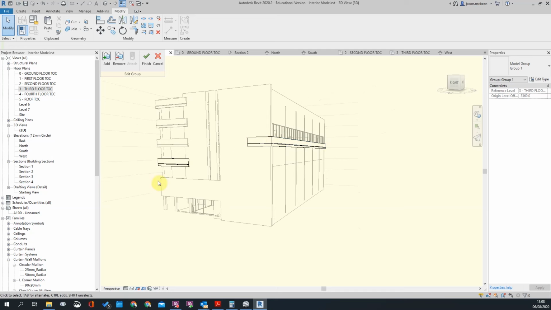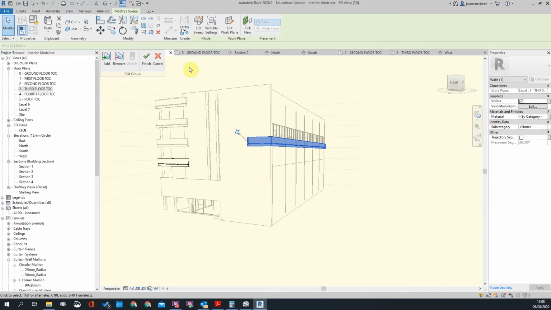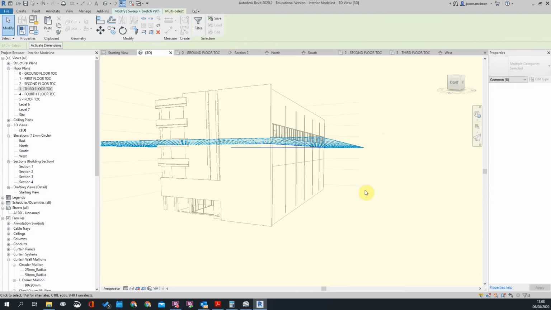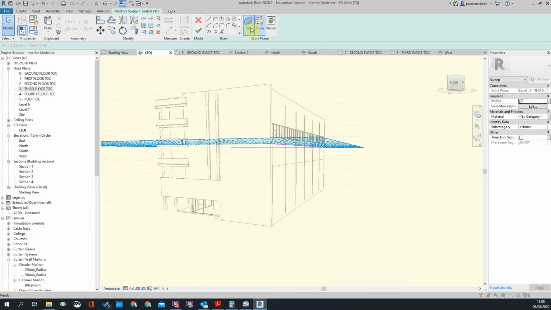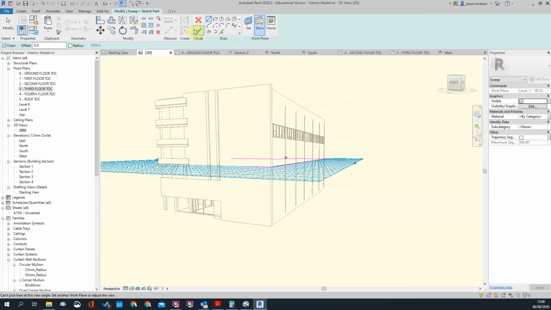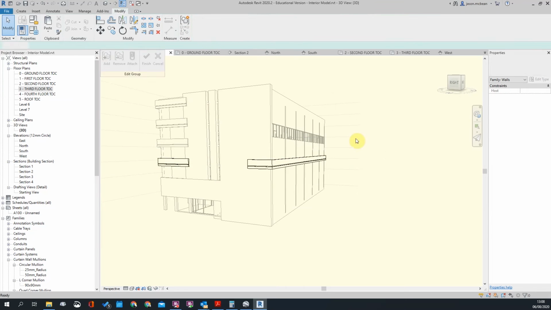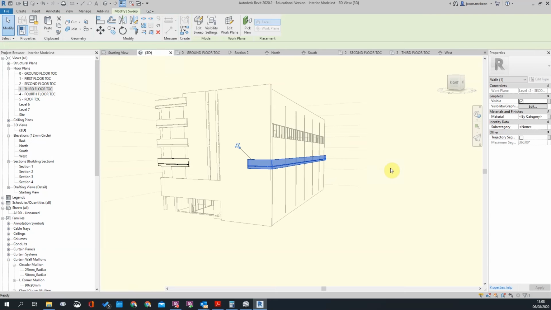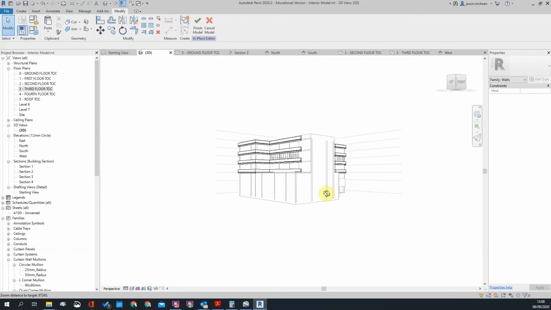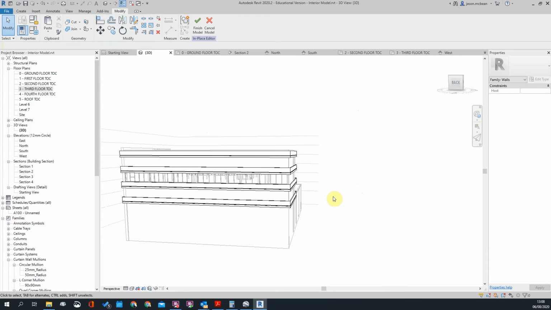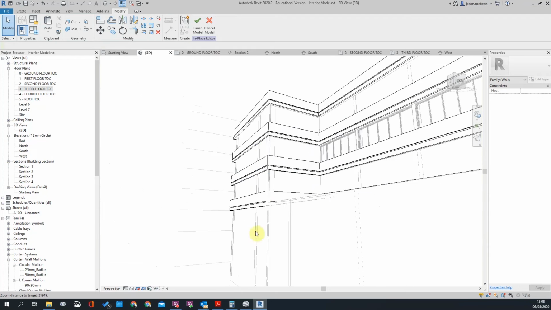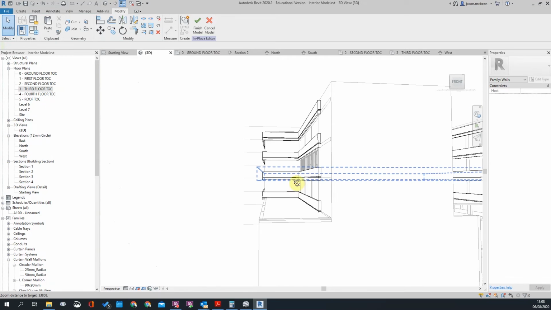Oops. Okay, I'll see what's going on. Should have been on the second floor. So let's say edit sweep, edit sketch. That must be set path, set level 2. There we go. All right, so I'm not sure if this goes around the building. That's something that we'll need to double check.